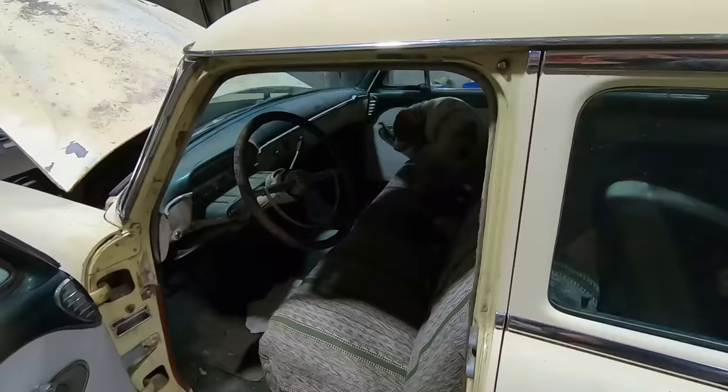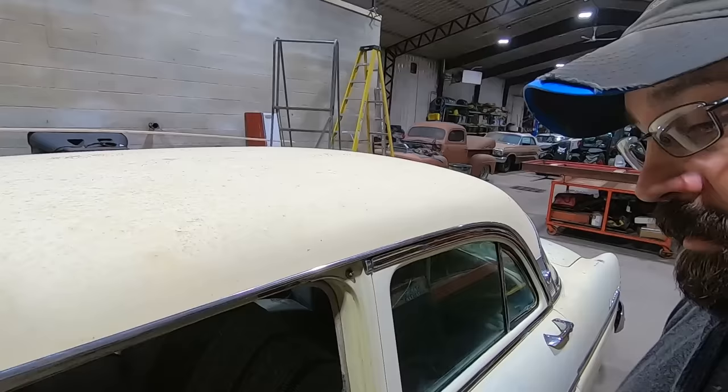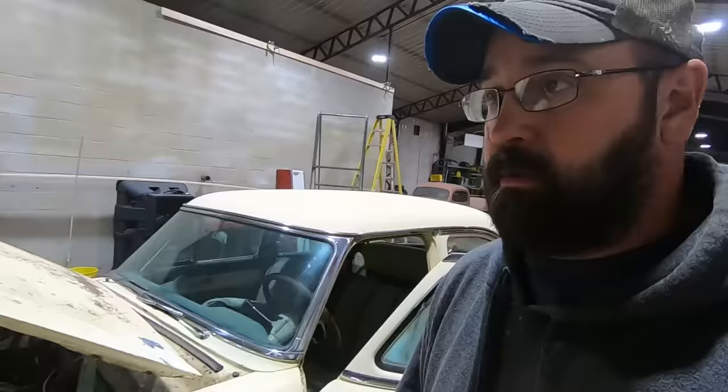Yeah, I guess we'll go back to work on this thing and you can hang out on the seat over there. Yay, it's that time of the year we get to listen to the furnace run. So excited. I should build a shop in Florida or Alabama or Oklahoma or Tennessee or something.